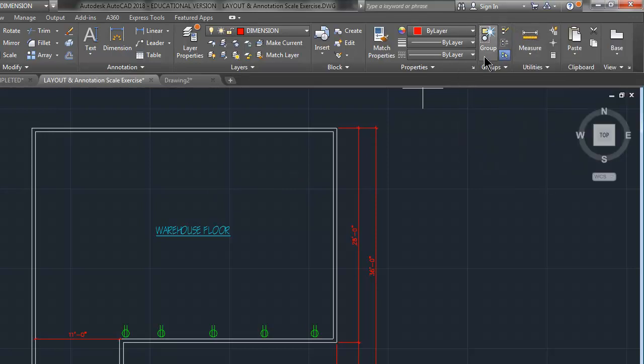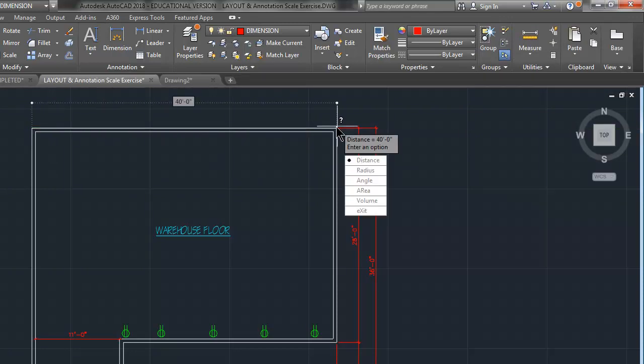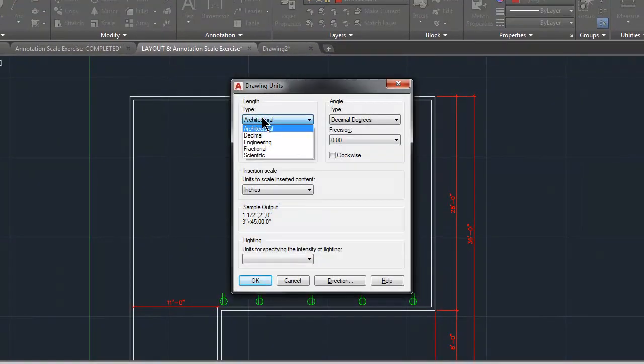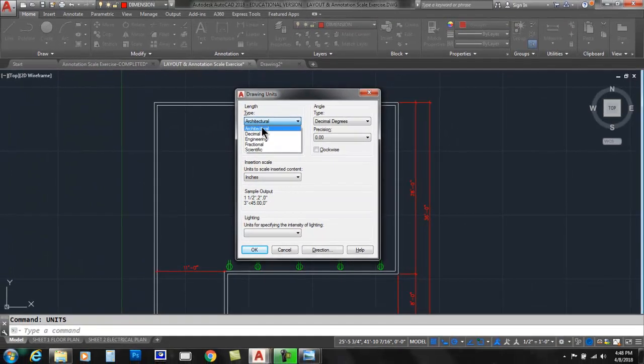So I'm going to click this, and let's say I want a measure of this whole width here. No matter what your style is, this will always look this way, with one footnote, one exception. The value of your number is based upon your system units. For example, I'm going to hit escape and type in units. Okay, if this were set to decimal and I did a distance check, it'll come out to be decimal. So you at least have to have this in the system that you want.